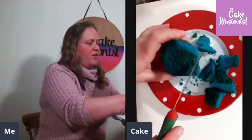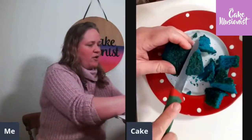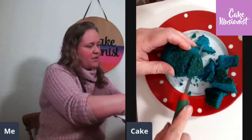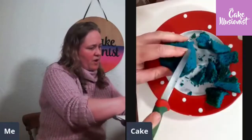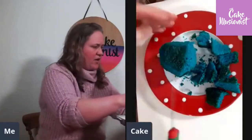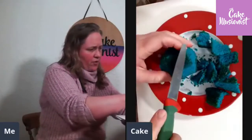If you're trying to play games where you ask which is the real one and which is not, you end up with your fruit oversized every time. It means everyone can tell which one's real, because the bigger one is always the cake. So do make sure you go smaller than you think you're going to need on all your fruit.